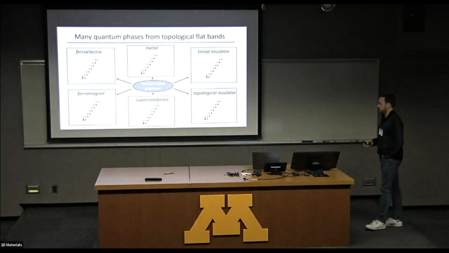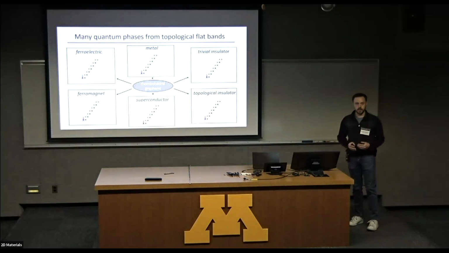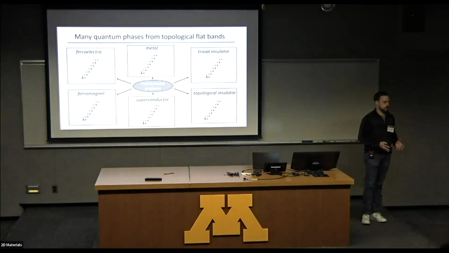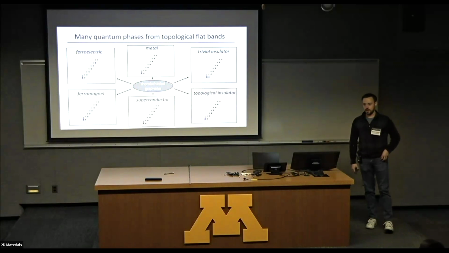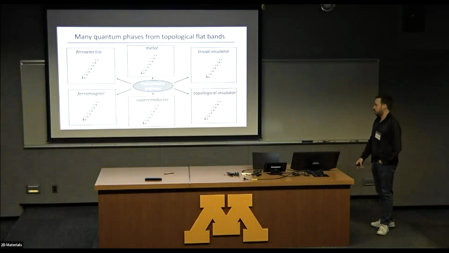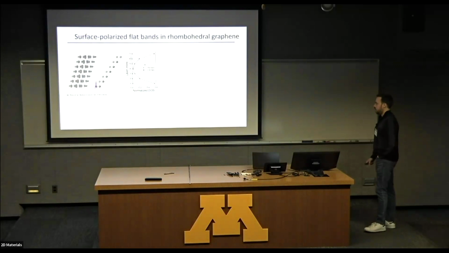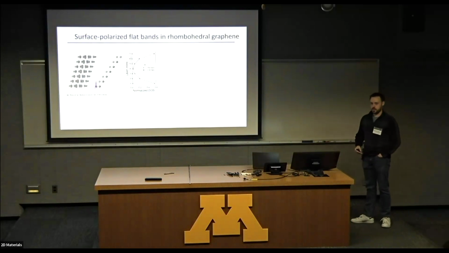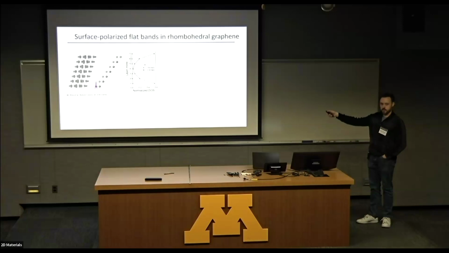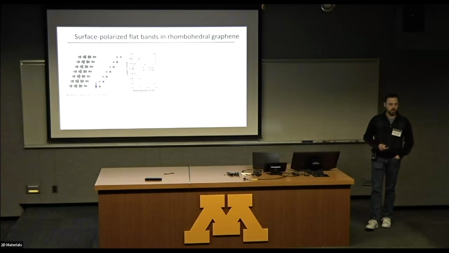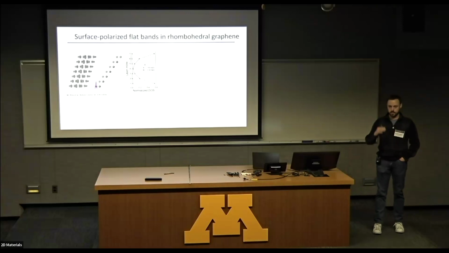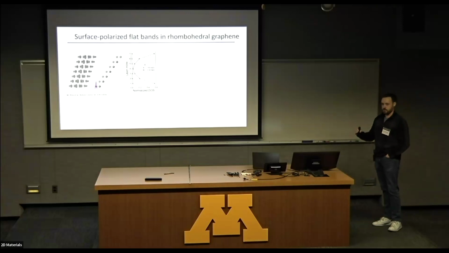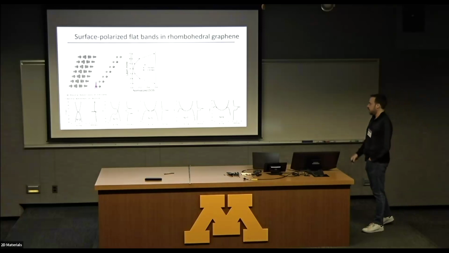So we just learned from Allan that rhombohedral graphene has become a very nice platform for studying many different known phases of condensed matter physics and even previously unknown phases. The key physics of this system is that the low energy electrons are polarized to these undimerized atoms on the top and bottom surface. So we can basically push all of the low energy states either to the top surface or bottom surface, of our choice, using an external electric field.